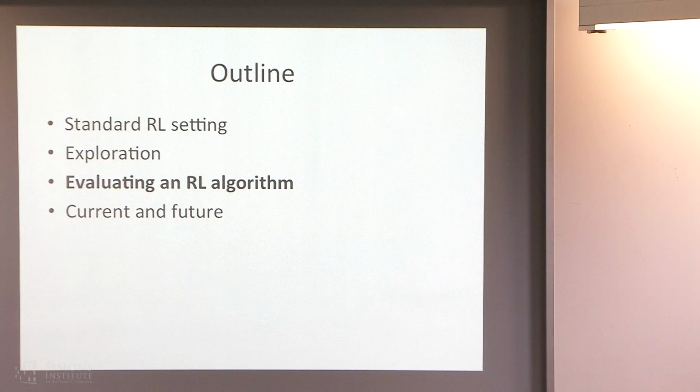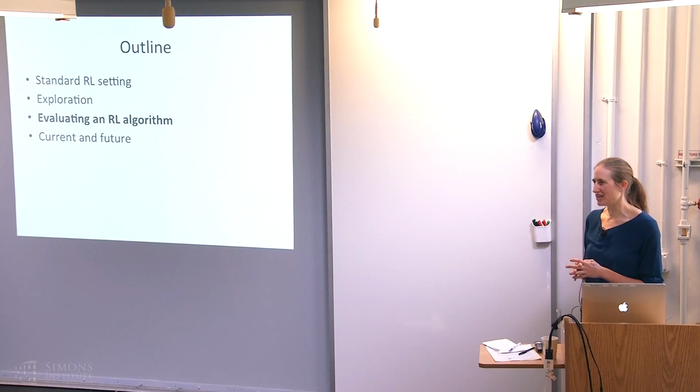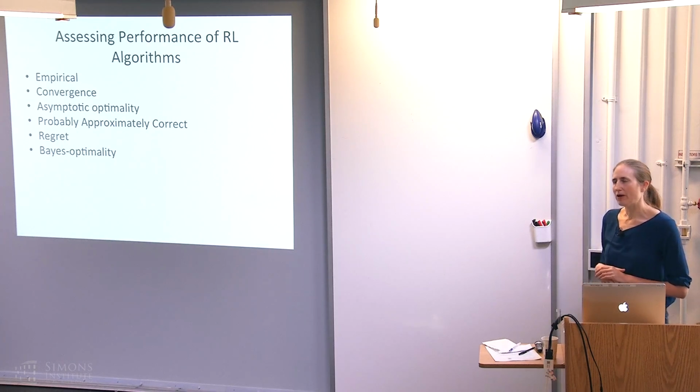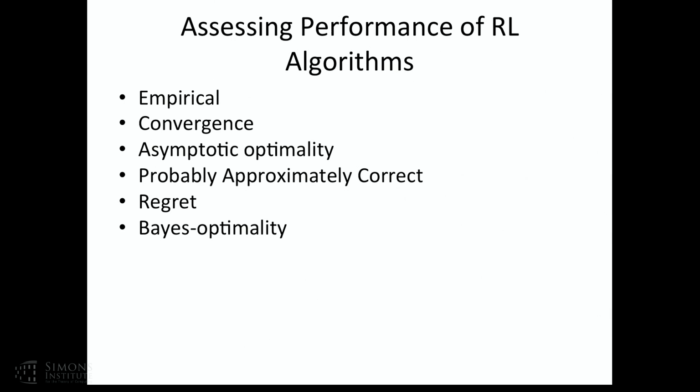Okay, so that's a couple of the techniques that we could use to do exploration. A natural question is how good they are. Which of these should we pick, and does it depend on what criteria you care about? So I'm going to mostly talk about performance of RL algorithms. And when I say performance, I'm mostly going to be thinking about the rewards that we get back, or the amount of data that we need to get back to an optimal policy.